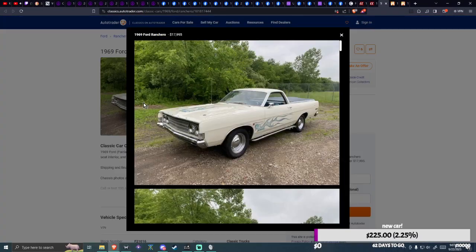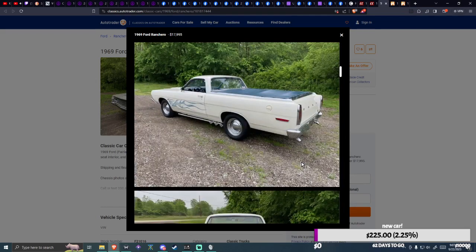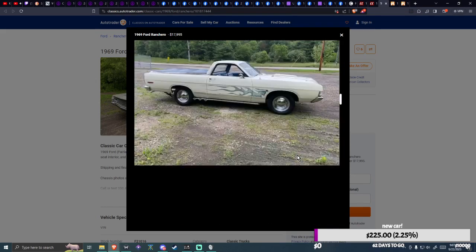Oh, damn, they're so expensive, dude. These ones are so expensive. That's the problem, though, most of them are in good condition, because the ones that have lasted the test of time are not in shitty condition. This would probably be the cheapest one I could get unless I bought a complete junker. But this is a dream car of mine. I really want one of these, man. I love the Ford Ranchero.